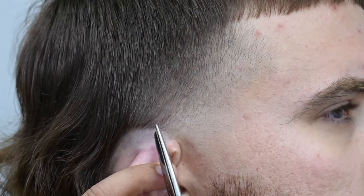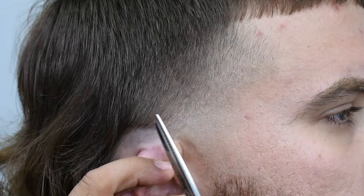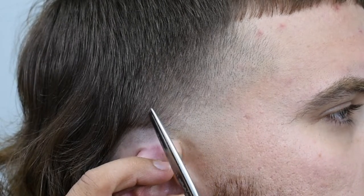I find it very effective to use my thinning shears to take away any heavy or dark areas. It just gives me a super clean look in the end.